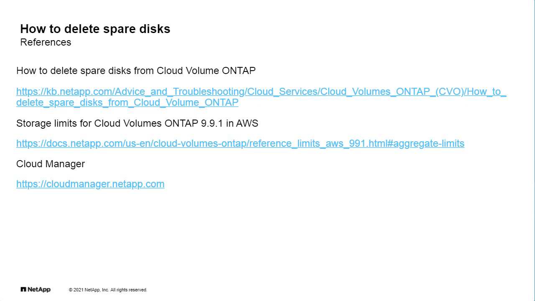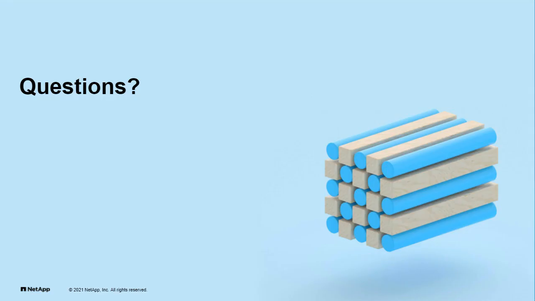Again, it's a very simple process, and you want to eliminate all the spare disks. In my case, you could see that I had only about 400 gig of spare disks. I have seen some environments that have 15 plus terabytes of spare disks, and at the end of the year, it adds up real quick. It really increases the cost in AWS and is not adding any benefits at all for your CVO.